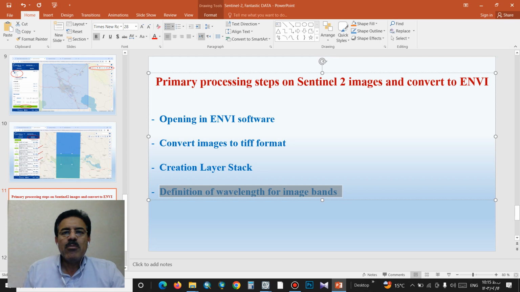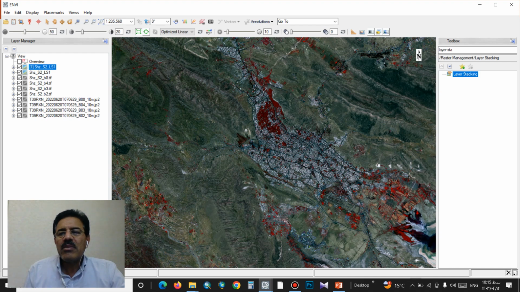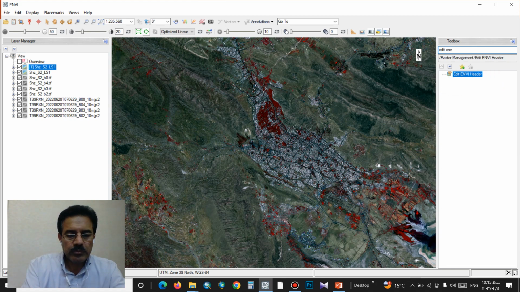step, definition of wavelengths for image bonds. Next, we must go to NV and definition of wavelengths. We want definition of wavelengths in pass NV edit or edit NV. We type edit NV and highlight edit NV header.